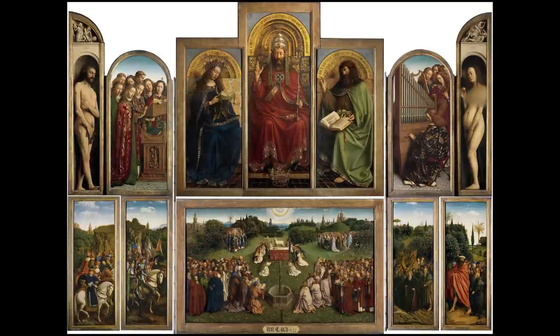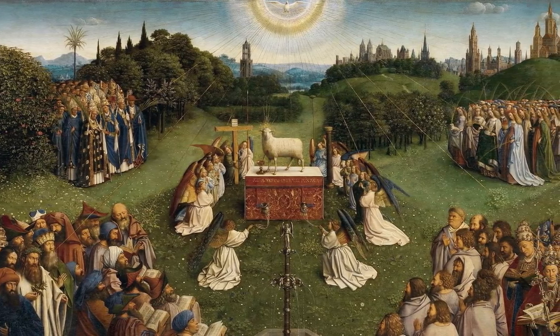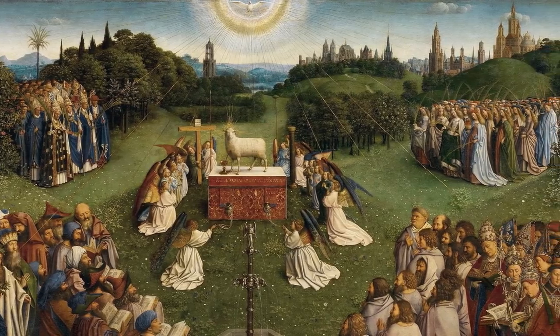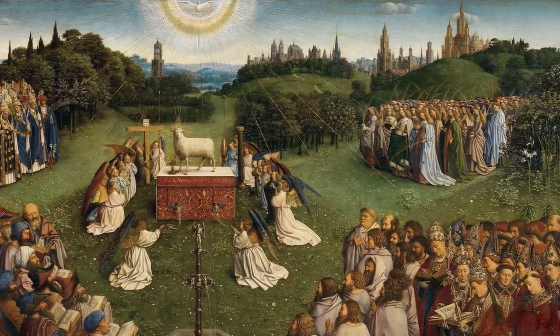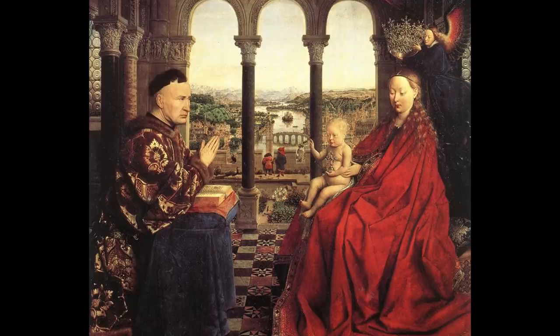Let's go to another painting called the Ghent Altarpiece, or as the file name calls it, The Lamb of God. Not only does this have extreme realism, but take a look at the background — does this remind you of anything? The city looks extremely Tartarian, something he maybe drew from real life. Interesting that this artwork is branded with the date 1432. Here's another painting with a crazy amount of detail — the male's face almost looks like a photograph, and if we look at the background, we see a busy Tartarian city.